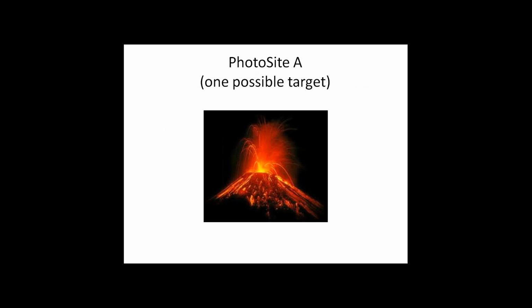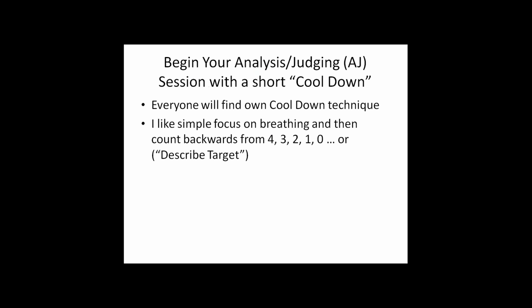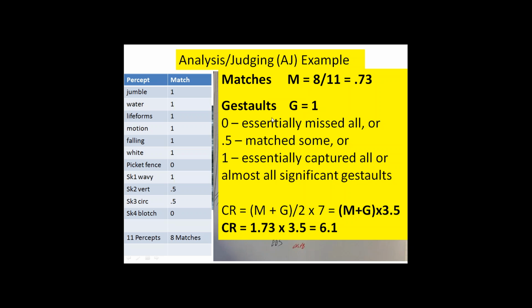Marty, can you put the formula back there too? Yep. Right there. Yeah, just back and forth there, thanks. So M is the total number you get of matches, adding up the 0s, halves, and 1s, divided by the total number of precepts. Now, some people just do checks and X's, and then they just count the checks, but you have to sometimes mark a check with a half.